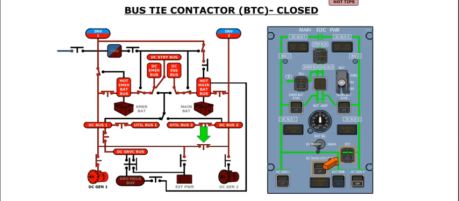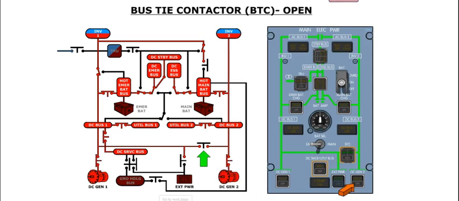If the flow bar is green and the BTC push button is then depressed, the button will show isolation in white, with both sides of the system then operating independently. After the second engine is started, the bus tie contactor will automatically open, and each generator is now supplying its respective side of the DC system. The green flow bar will then extinguish.